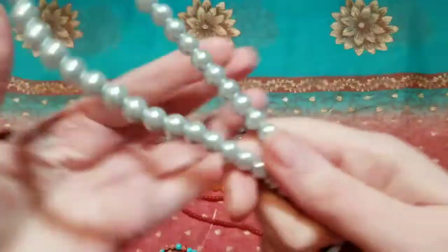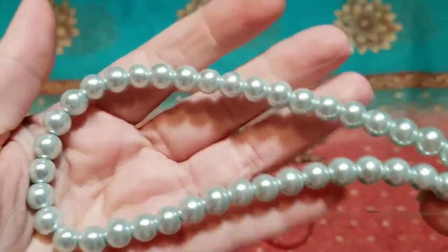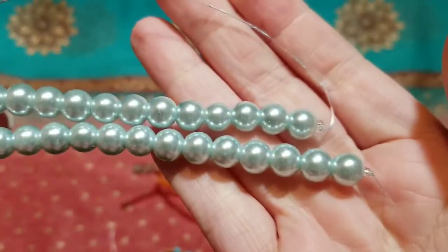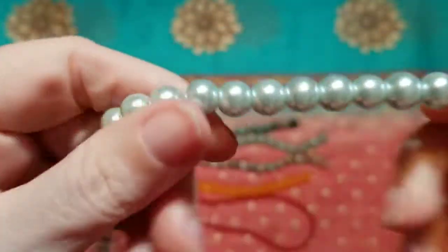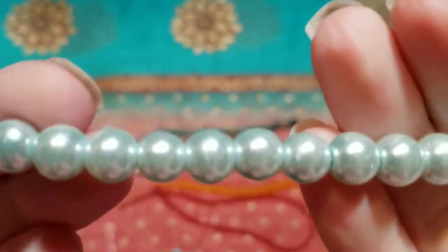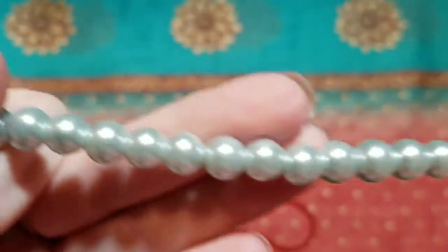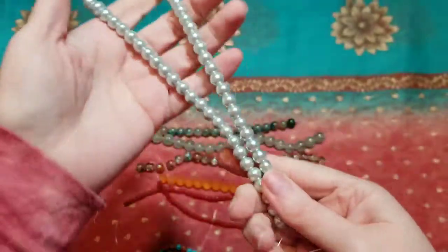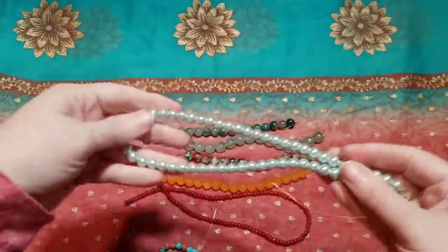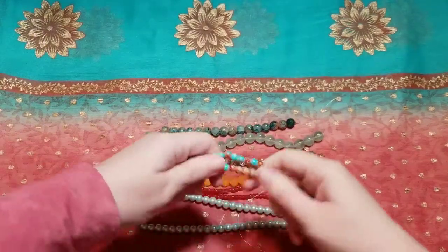Definitely closer to 8. But again, the sizes can vary and how many you get depending on their stock and stuff. These are very pretty. I like these. I know not everybody likes glass pearls, but they're still nice. I don't know why anyone would not like them. And so again, a very long strand. It's a lot of beads to work with, which is always a plus.